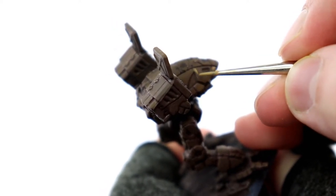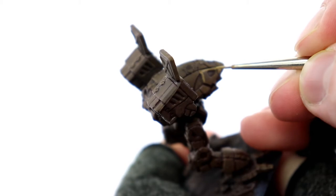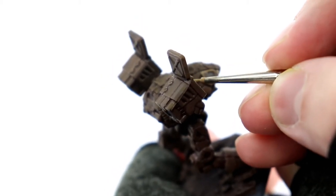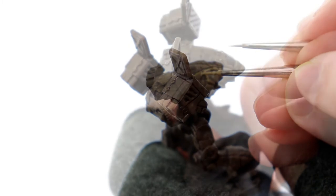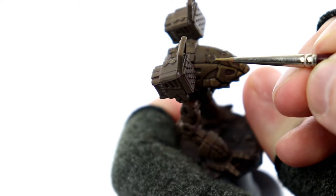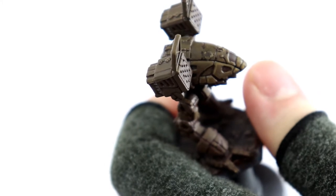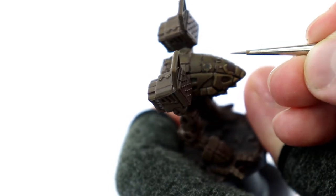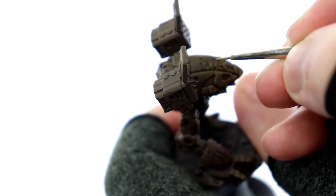Now I'm going to start highlighting again with an even lighter color, sticking to the top edges of every panel. I'm imagining the light hitting this battle mech from the top right — so I keep looking from there, and the nearest edges of any panel to me when looking from the direction I imagine the light coming from are the edges that should be the brightest. If something's facing the light or near it, I pick it out very lightly with a smaller paintbrush. You can see a little bit already on the side of the catapult's head, already drying a little darker and making just a little dimension on these panels.